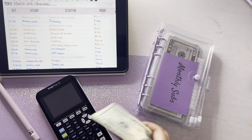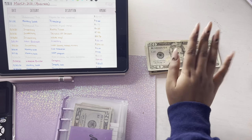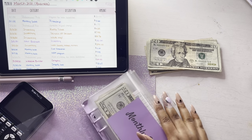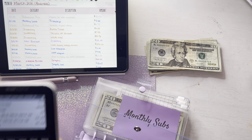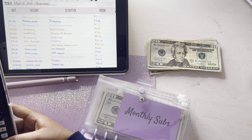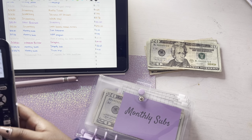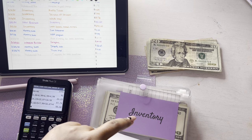So basically, I'm just gonna put this money to the side because I will be exchanging money for bigger bills when I'm done. So let's do monthly subs first. So I have $5.66, $5, $7.99, $32.67, and then $4. And that equates to $55.32.